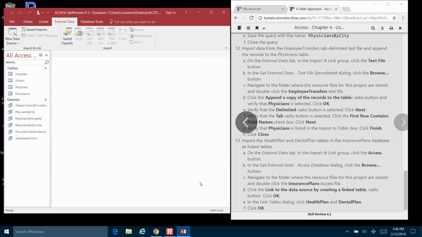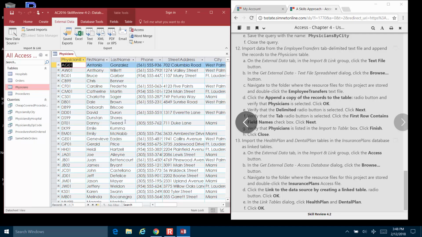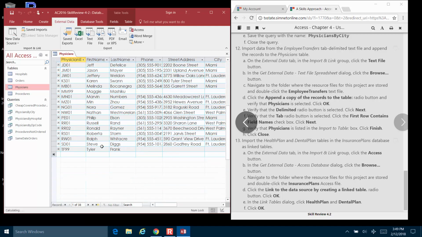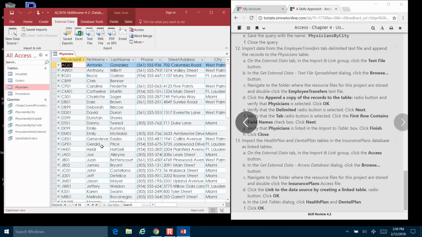And I'm not going to save my steps. So we could go in here, and now we should have a few more records than we had before. We now have 38 records. So a few new ones. You can see the ones that don't have addresses, right? Or the ones that we brought in.